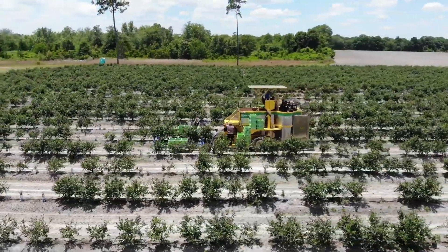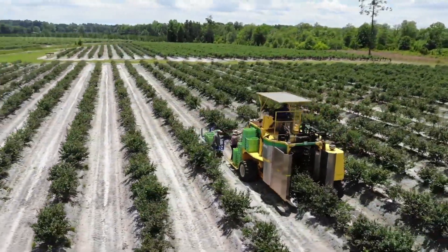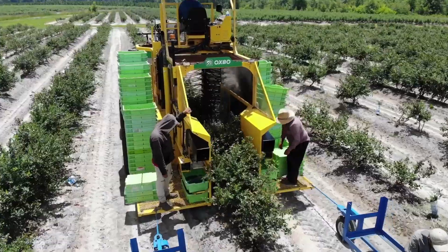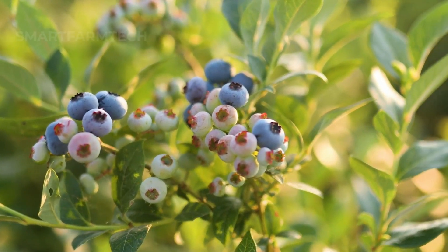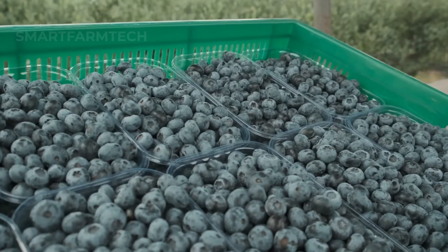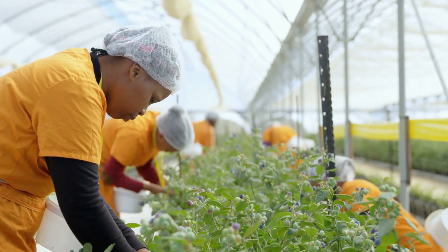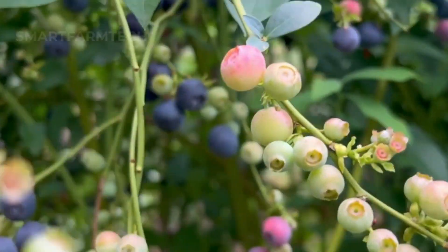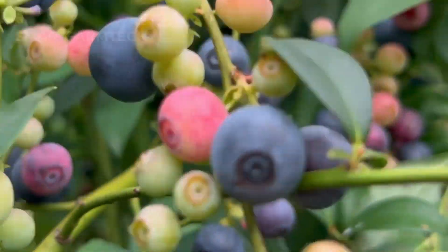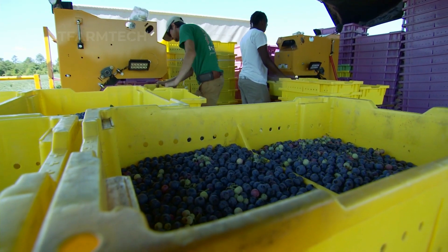Next, we'll explore blueberry harvesting in Florida, one of the top blueberry producers in the U.S. Blueberry harvest occurs from mid-April to May each year. It's all thanks to Florida's perfect growing conditions and careful harvesting. As of 2023, Florida cultivates about 5,500 acres of blueberries, producing around 23 million pounds. The U.S. is the world's leading blueberry producer, with a total output of about 590 million pounds annually.